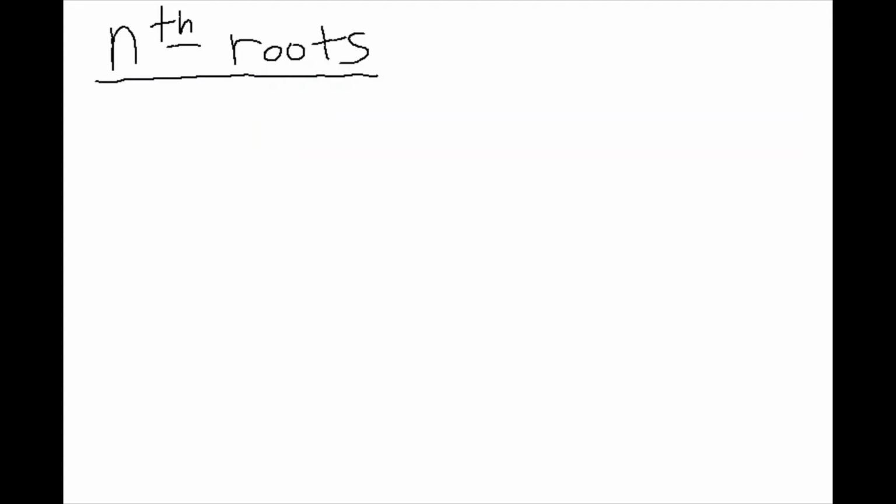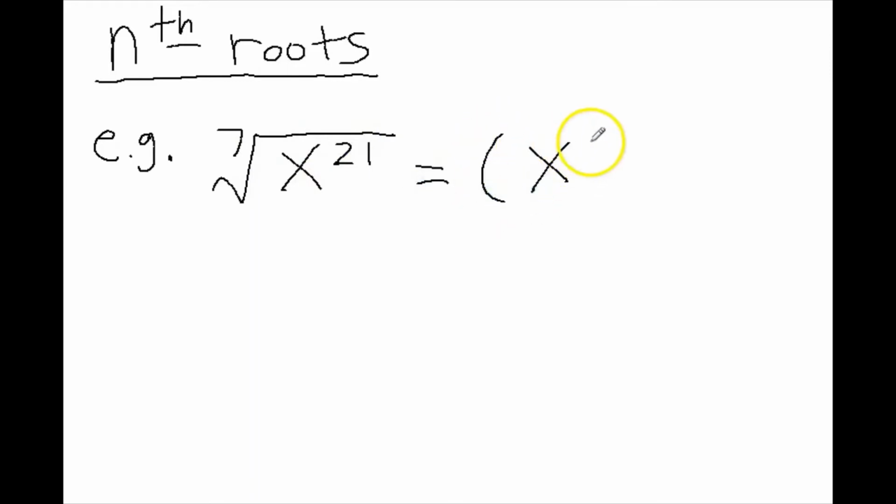Okay, now I'm going to tell you about just general nth roots. Okay, so now I'll say nth roots, where the index isn't necessarily 3. Okay, so I'll show by example. So for instance, let's just say I've got the 7th root of x to the 21 power. Okay, well, following the pattern that I've been following before, the index, 7, will actually become the denominator of the fractional exponent. The numerator in this case will be 1.